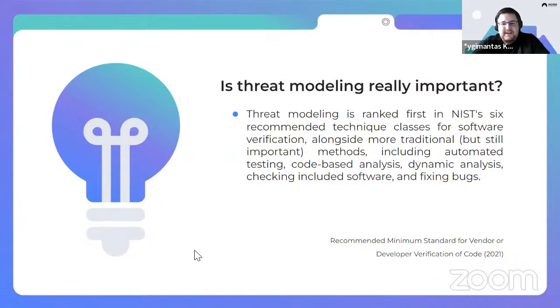So it is a really big thing. And what it means in reality for all of us is that all governmental institutions need to do threat modeling by themselves, I guess from this year, if I'm right. And all the vendors that wish to sell their products to American governmental institutions, and there are a lot of vendors who really wish to do that, need to do threat modeling as well.